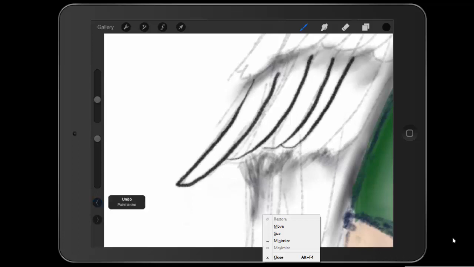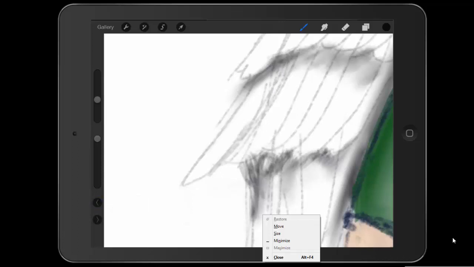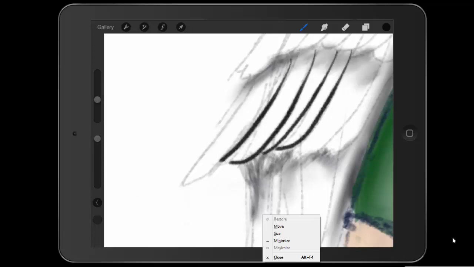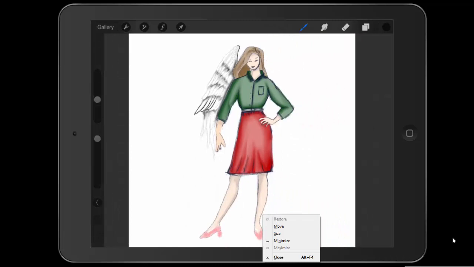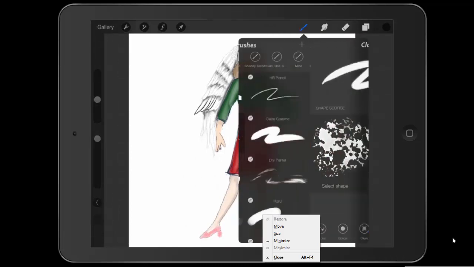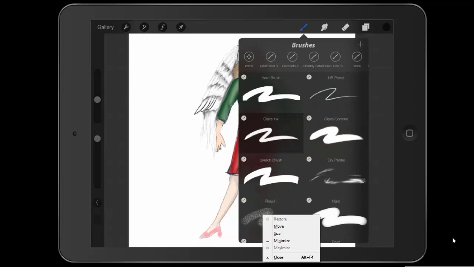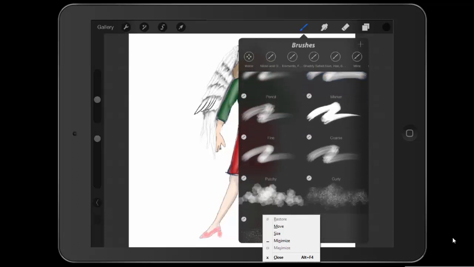And the other thing I could do is actually come from the other direction. There we go. Okay. So that's an inking brush. You can find inking brushes. Different people have done different inking brushes on the forums.